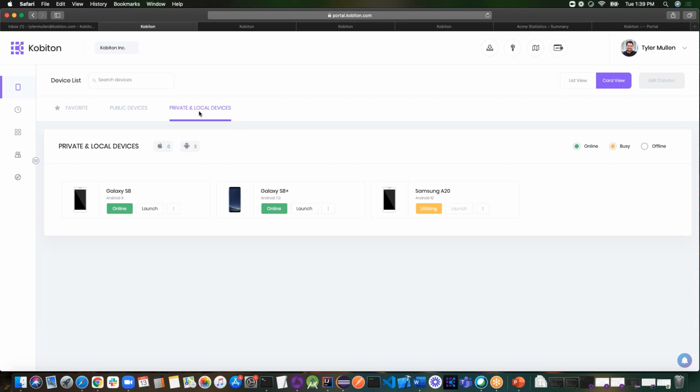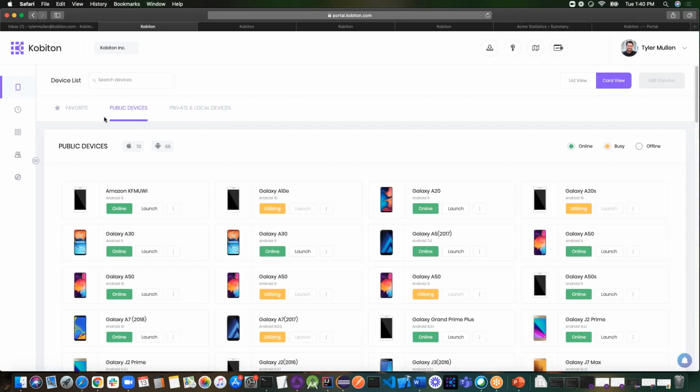For our private devices, those are devices that we procure for you. You say what devices you want, what OS versions you want on those devices, and then we procure those for you, house those in our data center. If you need to upgrade them, you need something done to them, you reach out to us and we'll maintain those devices for you. I'm going to go ahead and come over here to the left.